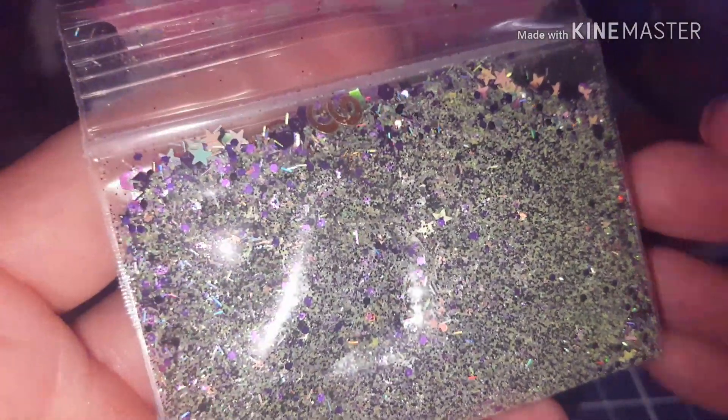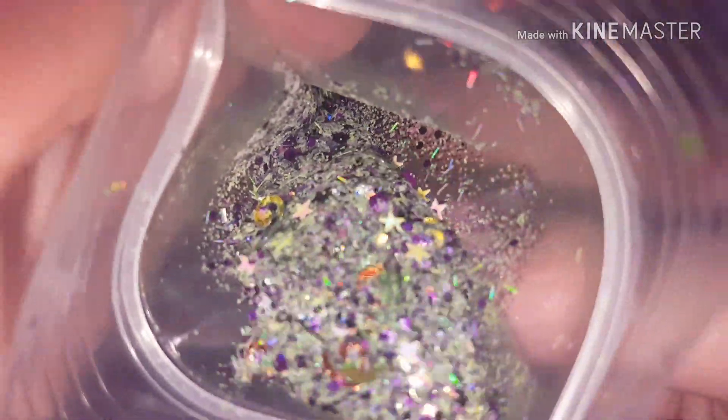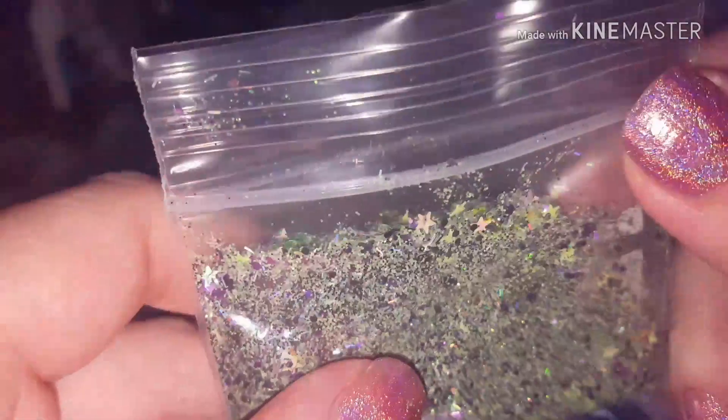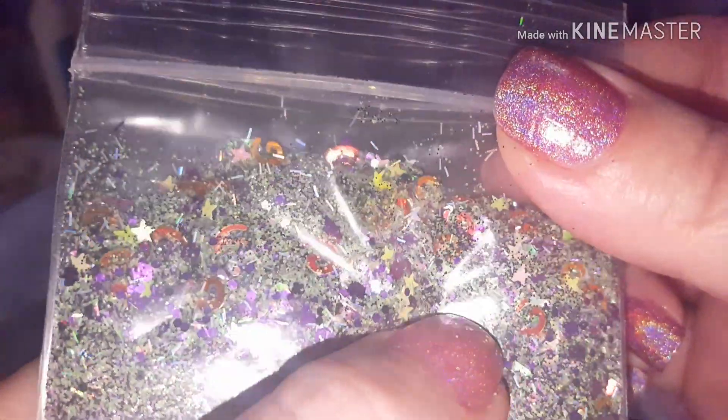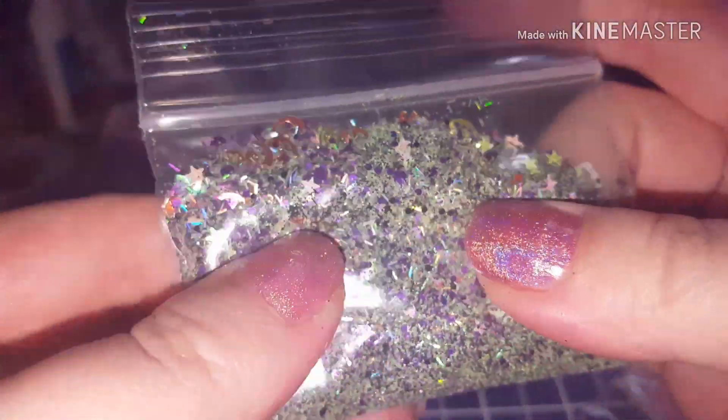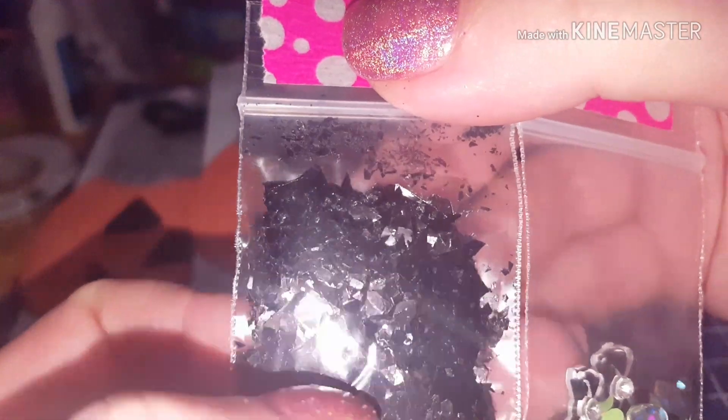Look at that - let me get a close-up of that. There are a lot of greens and purples. Opening it up - look at that, there's like some gold or orange swirls, some stars, different colors in there. Very, very pretty mix and there's a lot of it too. Gorgeous - you can see all the goodies in there. This mix is beautiful - that is 'Witch's Brew' by Sarah Smith.